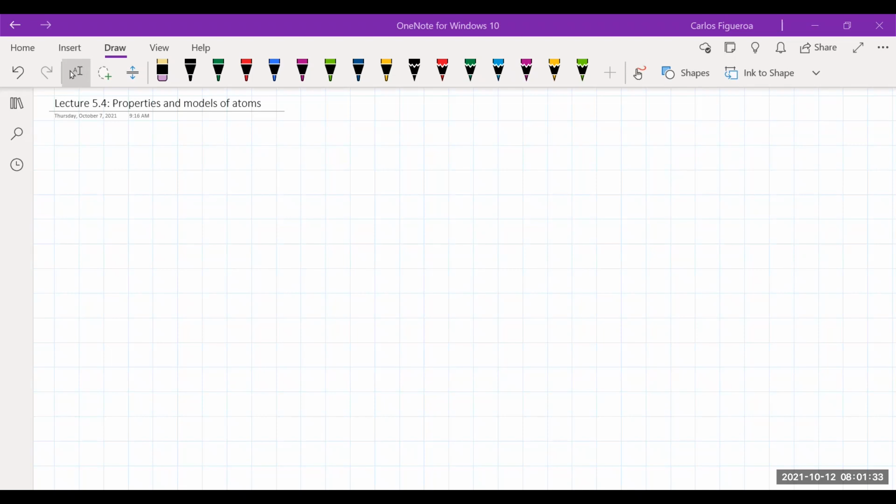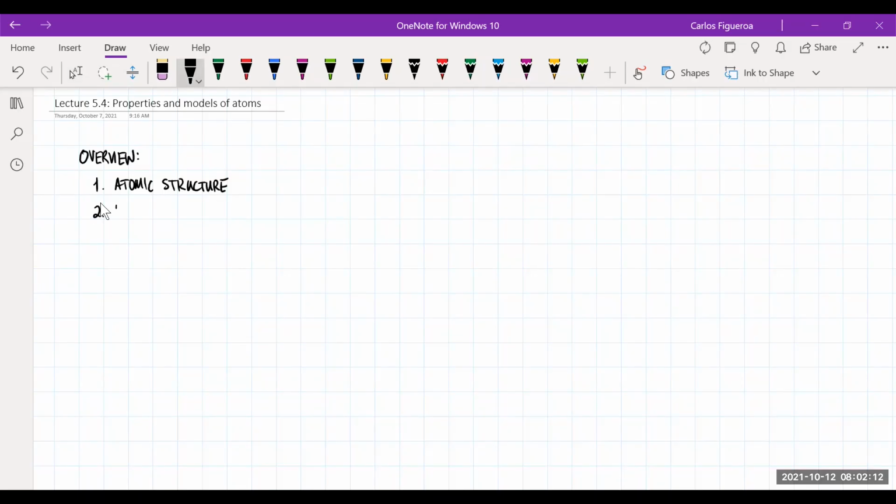And when I think about my overview, one of the things that we've done is we've talked about atomic structure. And I said that we spent a significant amount of time on that because we just need the language. Without the language, we can't even communicate. And now what I want to do here is look at the properties of atoms.